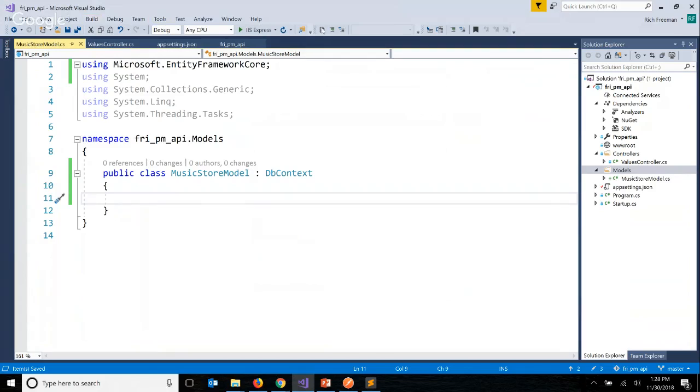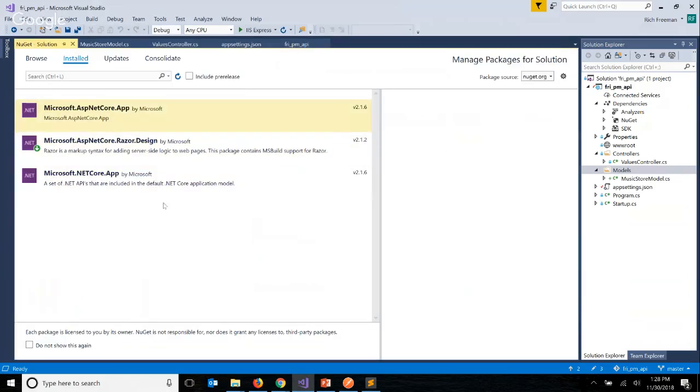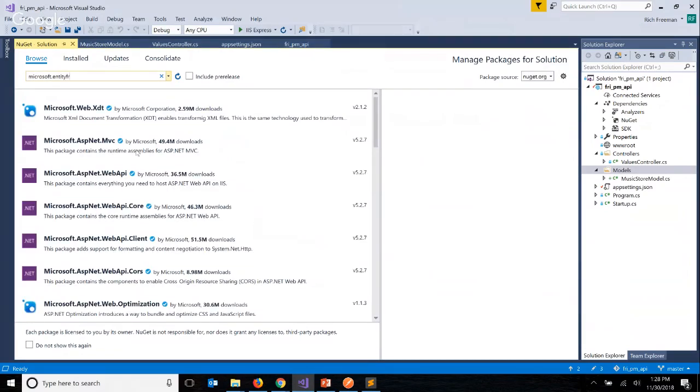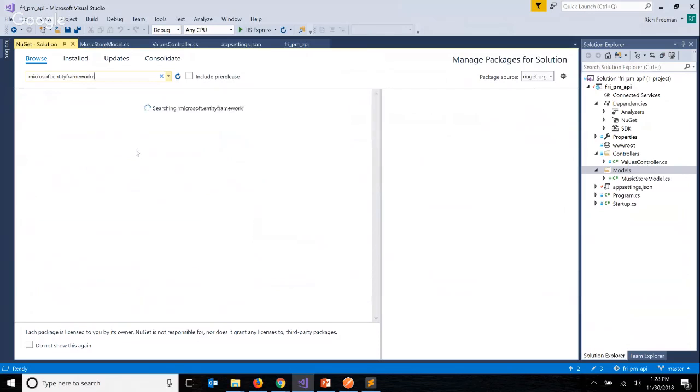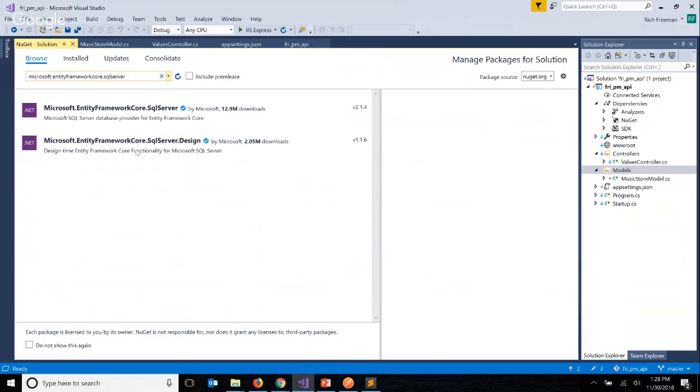So if I go to my NuGet package manager and click on Browse, what I want is Microsoft.EntityFrameworkCore.SqlServer. This one. 12.9 million downloads. We want to add this package. Basically, any .NET Core app that uses SQL Server, you need this package.